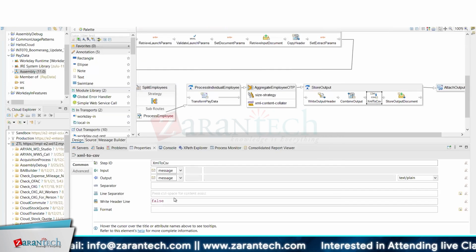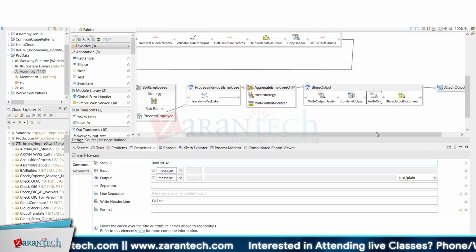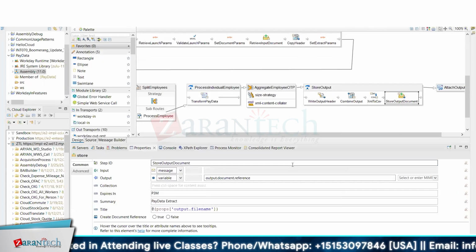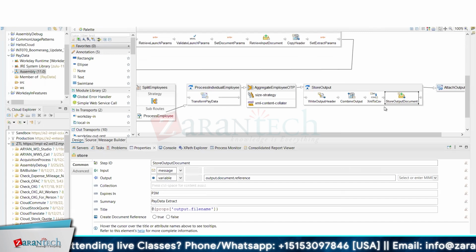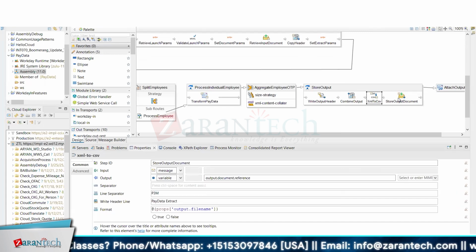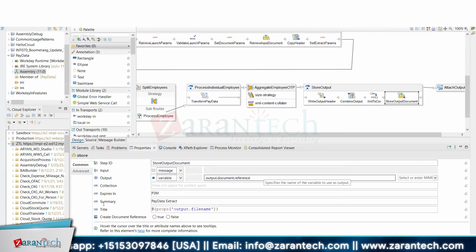XML to CSV, right header line false, because we are writing it from the integration file. Okay, so it will just convert the entire flow into a CSV document. So all that we had on XML, it will directly convert it into a CSV. And then what we are doing in here is storing that file. Now, since we have the output in a CSV format, we are storing it on the document ID, like integration event.